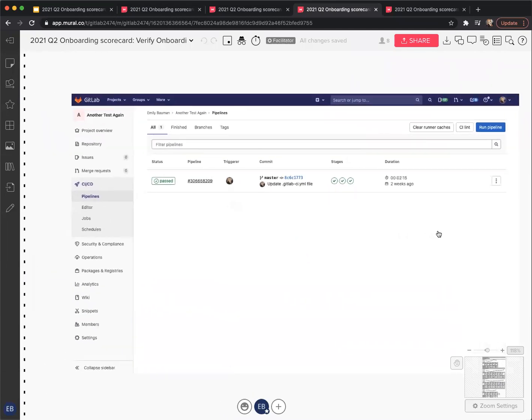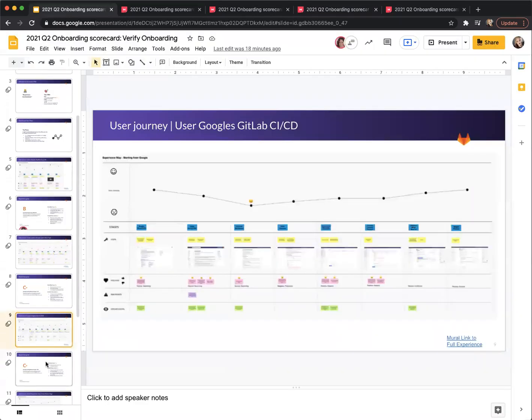So again, this one is similar to the last one where we land them in the docs. They have to go through the manual process of the docs. A new user who's not very comfortable with CI/CD would probably get lost in this experience. There's no real onboarding context. That being said, users can get through it. You can get through it if you can read, but it isn't the most desired experience.